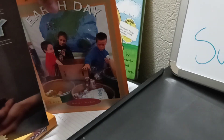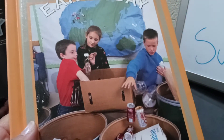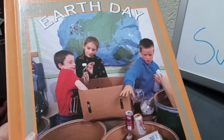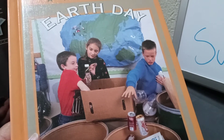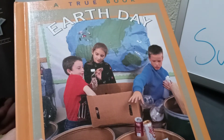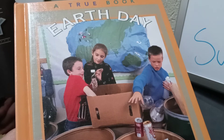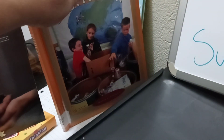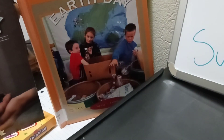Our last book is called 'A True Book: Earth Day' by Nancy Sanders — another non-fiction book. If you have to do a book report for school, these are great books. I would totally recommend the True Books on Earth Day. They will show you exactly why we celebrate Earth Day. They talk about pollution, they talk about recycling — as you can see, the kids here are recycling. And that's how we keep our planet safe: by cleaning, by collecting garbage, by planting trees. All of these books have all the information about how you can keep our planet Earth safe.